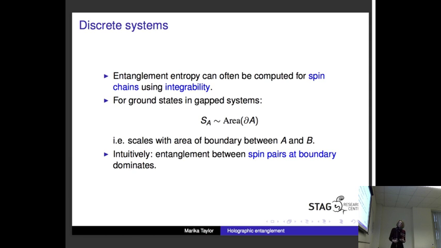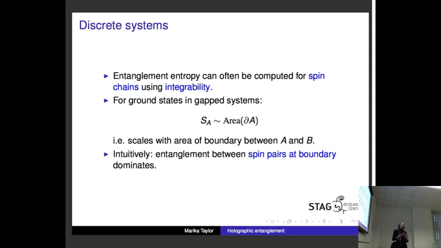Another reason that people like calculating entanglement entropy is because it's been understood for some years now, in particular over the last 10 years by John Cardy and his collaborators, that entanglement entropy is a really good way to capture the physical behavior of the system. So in particular, we've got some discrete system, and we ask for the lowest energy state of the system, the ground state.